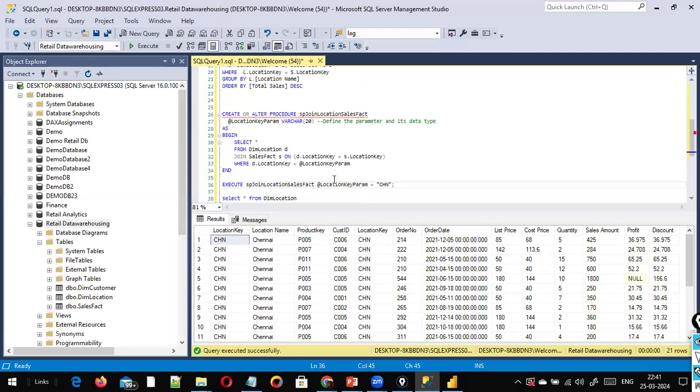So this Chennai will get copied here. Since this one has CHN here, the CHN will get copied here. So what will happen is this query will go and fetch all the data or transactions related to CHN only. But if you change it to Hyderabad, it will show only Hyderabad. So according to your manager, he has to make a change only in this place, right? And then select this one, click on execute, that's all. You need not worry about how to write the query or any of those things. Once you write a stored procedure, all you need to do is just call it.